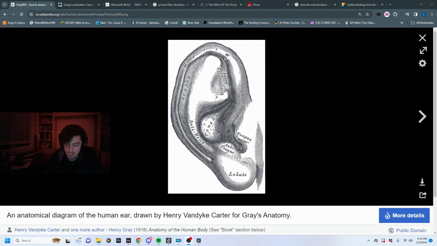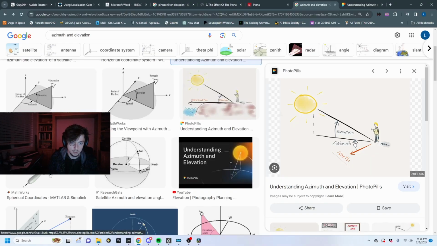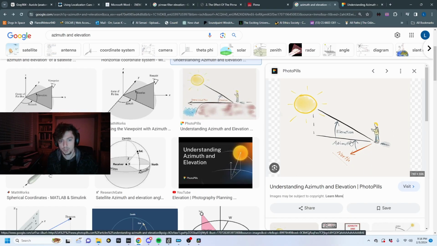Now you have to keep in mind, it's not linear in terms of raising in height. It's related to the angle of elevation relative to you. So there are two angles we're talking about here. There's azimuth, which is the horizontal angle that goes all the way around your head, 360 degrees, and then there's also elevation that goes up. So we can find a cute little drawing here. I think this one is pretty good.